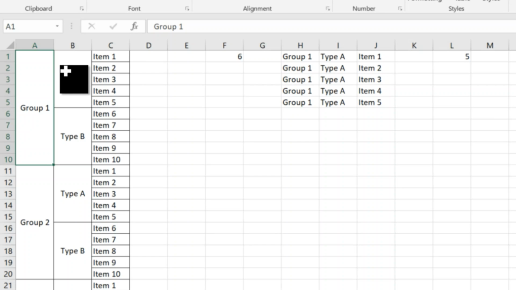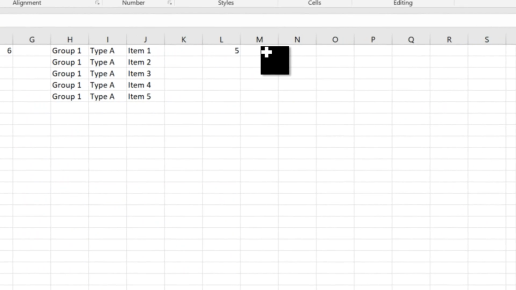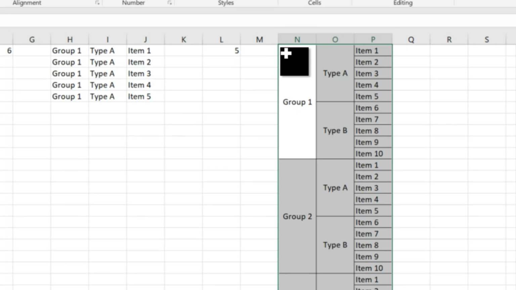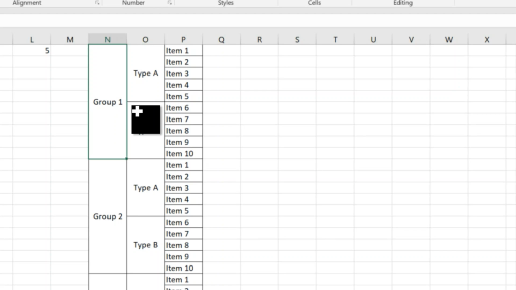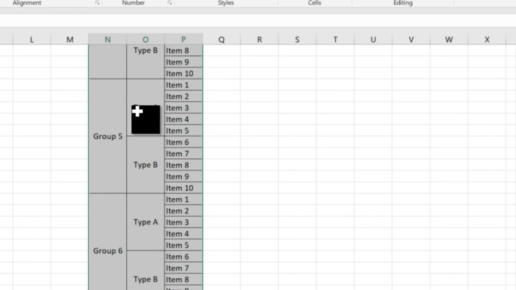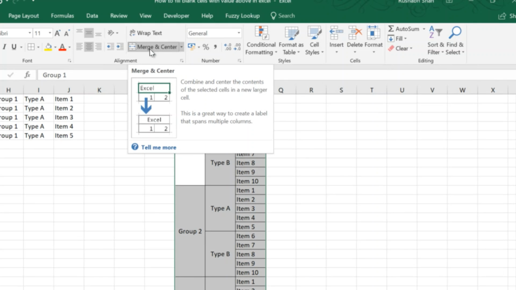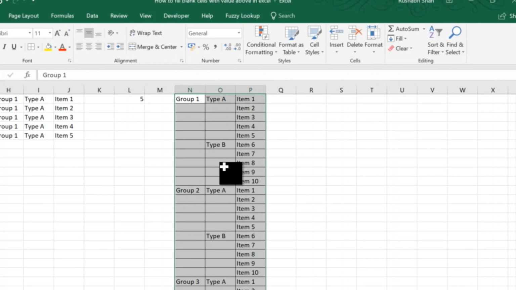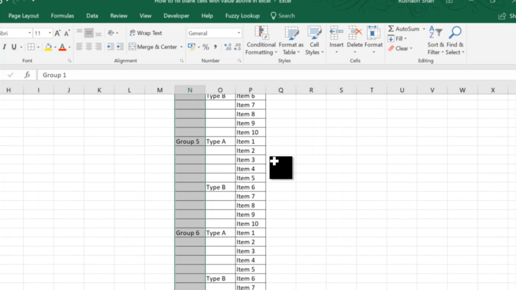All right. So I'm going to just control A and copy this data here so that you understand how we are doing it. Now on this data, what I'm going to do is I'm going to first select using control A again, and I'm going to click on merge and center, which was enabled. So I'm going to disable merge and center. So automatically everything got disabled. And now what I'm going to do is I'm going to select the first column data like this. Just keep going down and select the first column data.